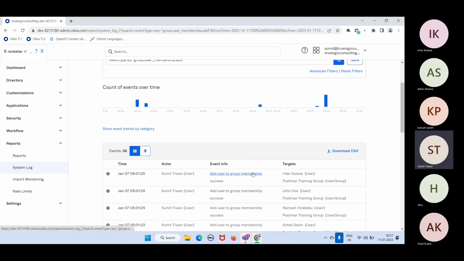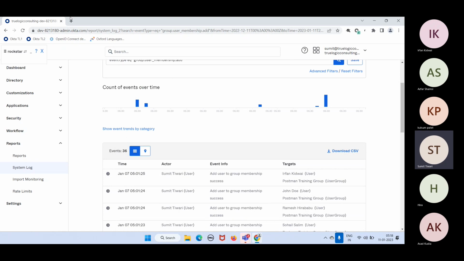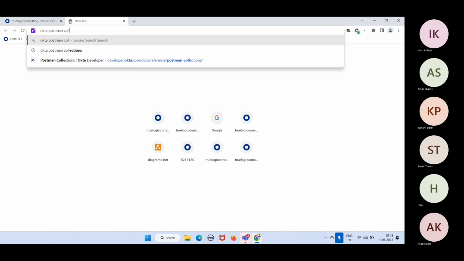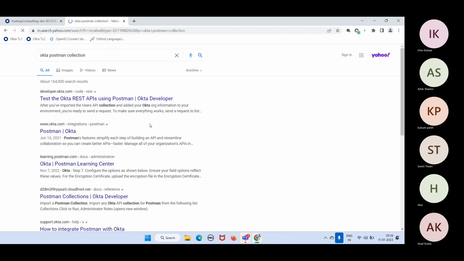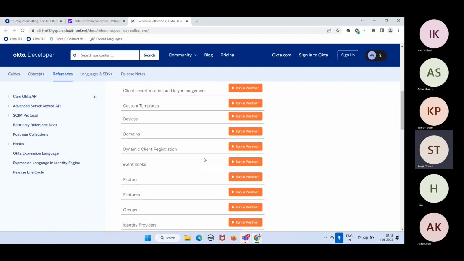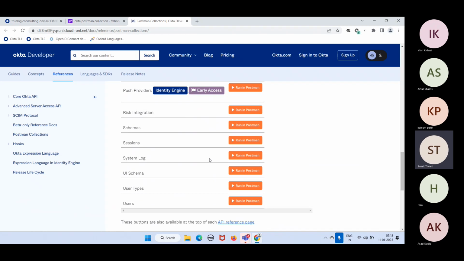So if you want to do the same thing using Postman, first you can download the system log API, right? So you can go for Okta Postman collections, Okta developer. Here you have system log.